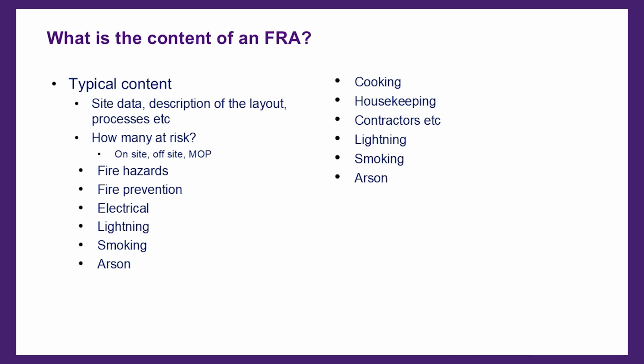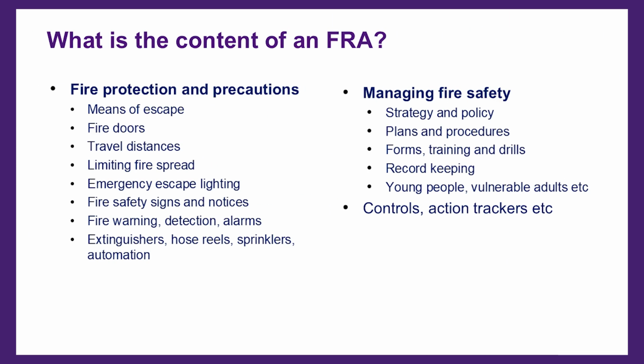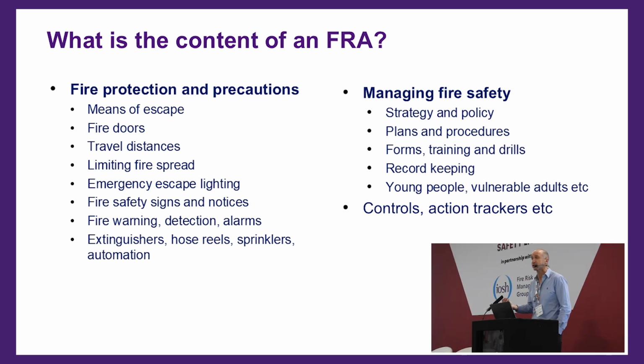So when we're looking at the content of the fire risk assessment, we're also looking at what actual measures are already in place. So it could be the means of escape. Is it suitable, sufficient? Is the travel distance long enough? I'll be talking about accreditation with regards to fire doors a bit later on. Well, the consideration is, does it need to be a fire door? If the travel distances are within the recognised and recommended distance, then you don't really need that protected area. It does depend on what's going on, obviously, within the space.